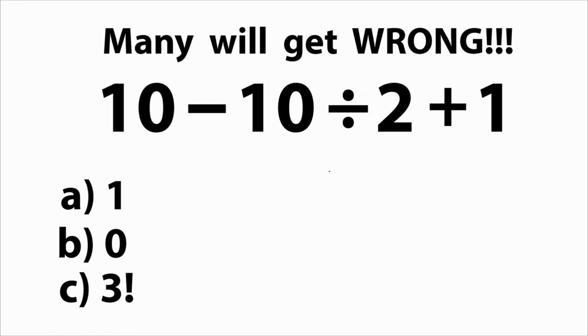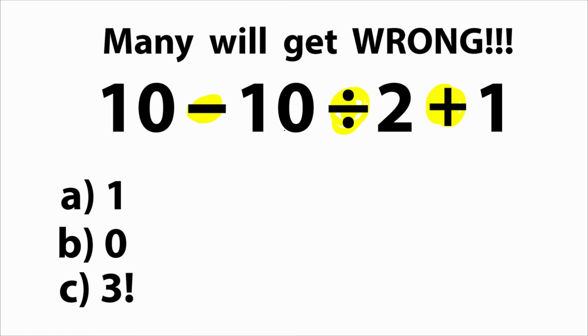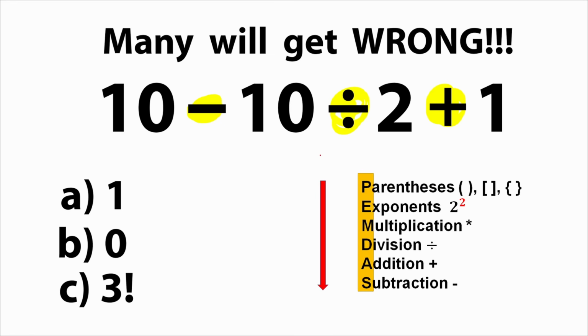Here, as you can see, once more, a lot of mathematical operators like subtraction, like division right here, like addition. If we choose subtraction first, maybe we have one answer. If we choose division, maybe another answer. With this addition, maybe a different answer. And it turns into a big argument. So let me just erase all of this stuff. Every time you have this type of numerical expression, just write this quick checklist. This checklist is really helpful. And right now, let's solve this question according to this checklist.